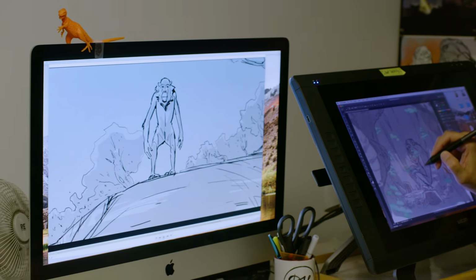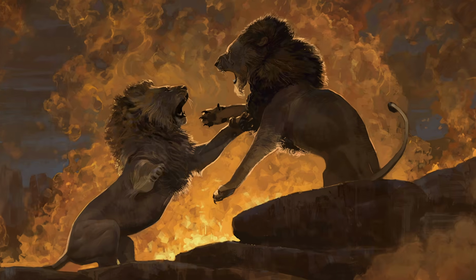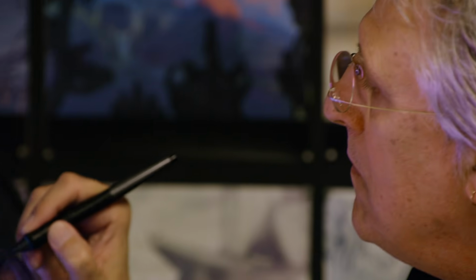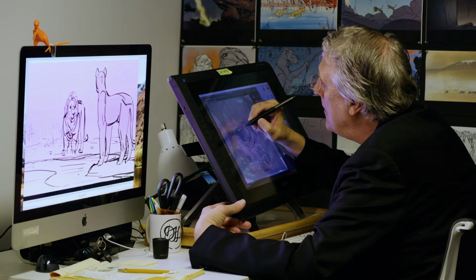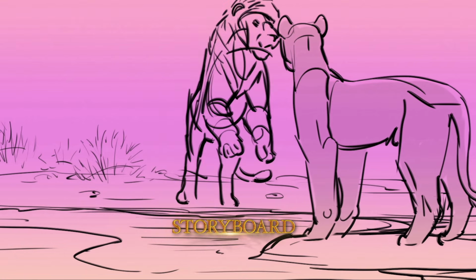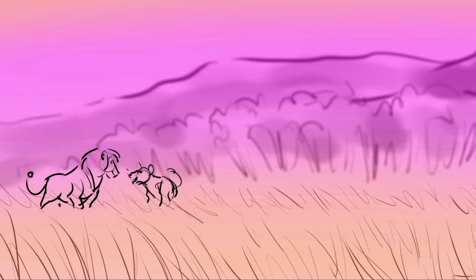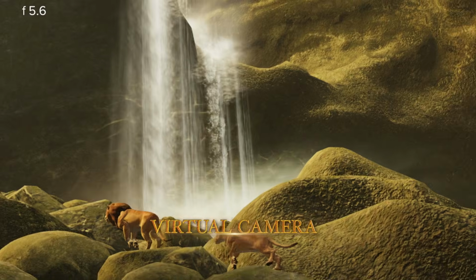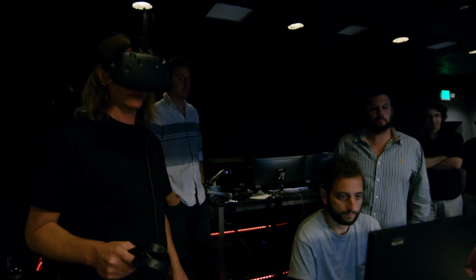What's nice about this is the whole process is iterative. So we'll start with script pages and drawings, keyframe art, just for moments of the production. We're still all drawing generally, on an interactive tablet with a stylus pen, and that's the way everybody storyboards nowadays. And it's an all digital workflow for us that goes from digital drawing into the animatic. It's our limited animation in the animatic, and music and song and dialogue all sort of work together in that workflow for us. Once we see that a sequence is working and moving right, then we transition over to building the environments digitally and creating them so that we can explore them in virtual reality.